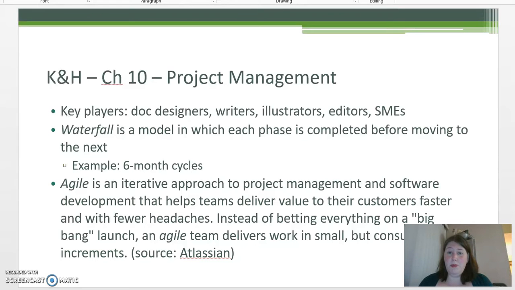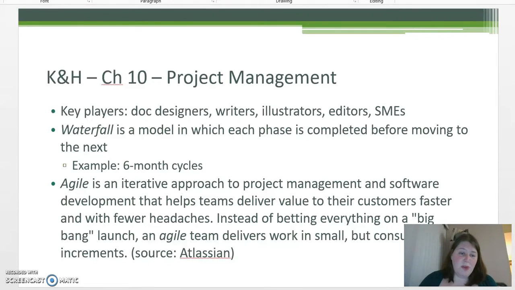Well, if that's something that needs to be documented in that 2 weeks, the document writer is actually working alongside that project team, or in this case, the coders, to document what they are working on as they're working on it. So that might mean documenting based on wireframes, documenting based on a build that isn't a final build or a stable build. It may not even have all the functionality. You might have to document based on what is supposed to happen. That's not abnormal to have happen in these agile environments.